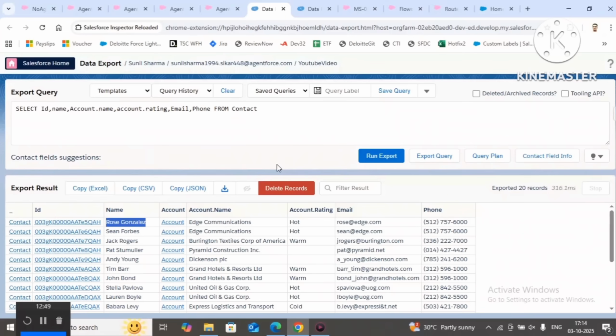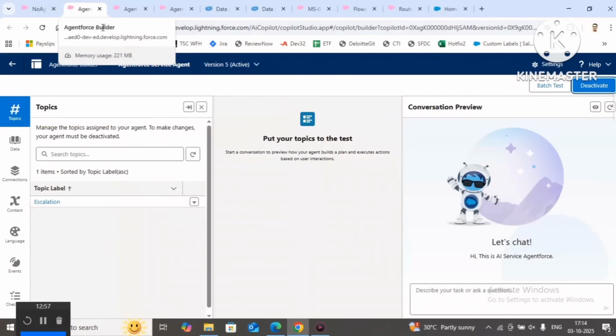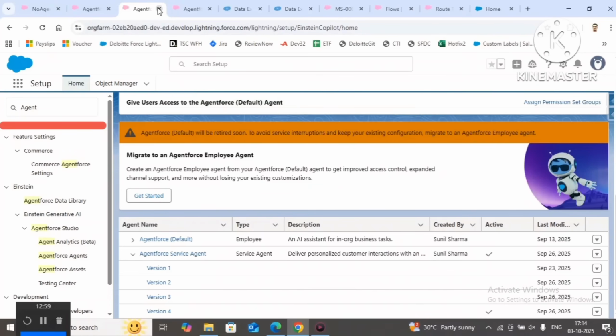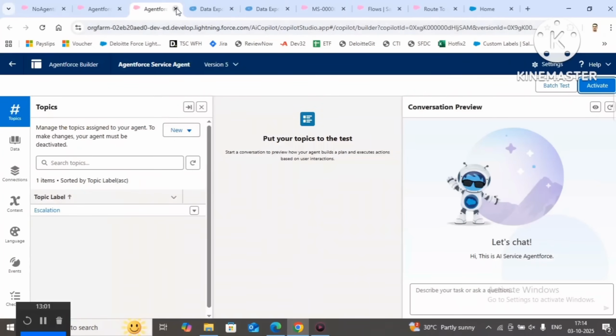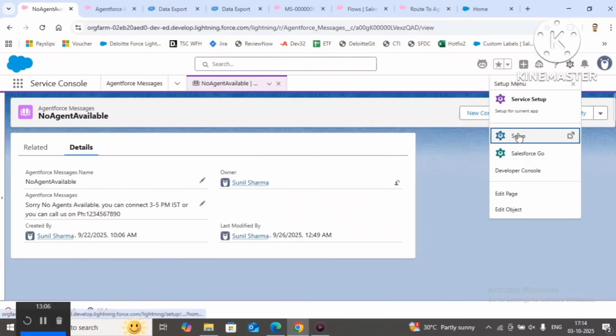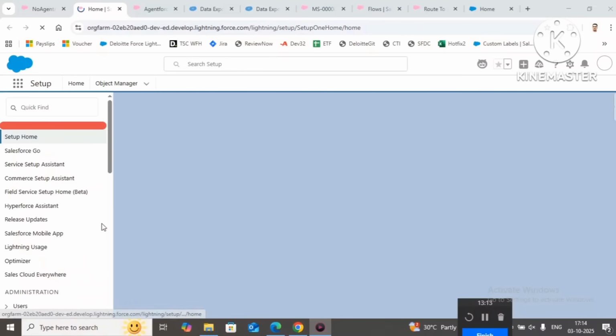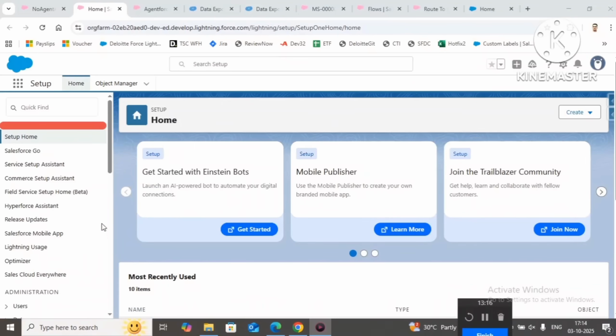with our messaging session. Now, if the customer says just give me my contact details and all those things, then what do we want to do? So we will work on that area now. When the customer says give me my contact details, at that time we want to call our flow, and in the flow we want to pass our context variable. There are different types of context variables we will learn in some time.